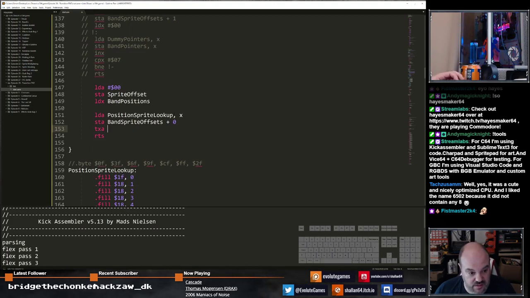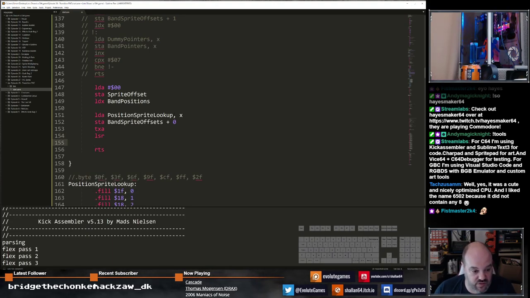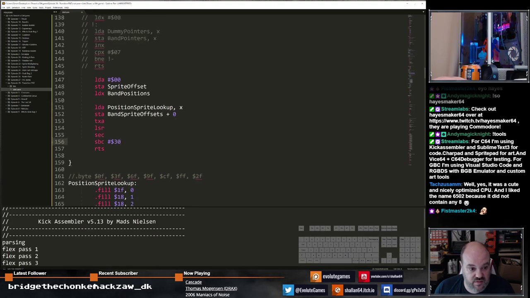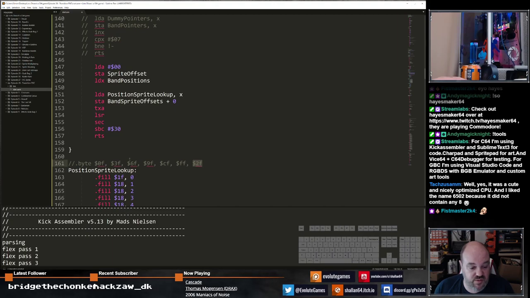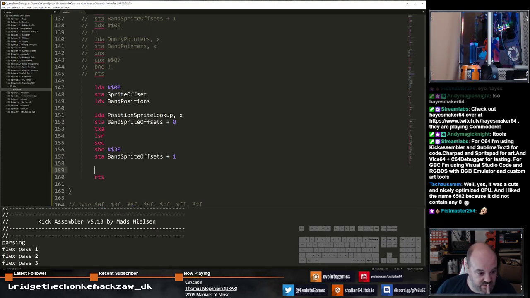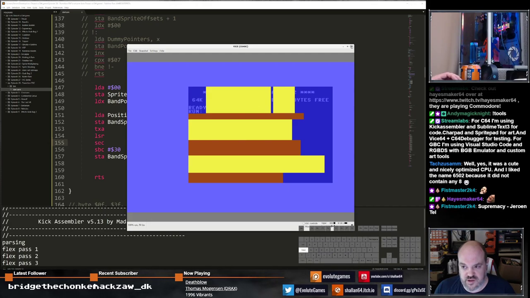And then to transfer the X to the accumulator, we need to double it because we're using half values, and then we need to subtract 30 from it. Might cause an issue at this location. We might need to adjust this table ever so slightly. That might be a 20 like that. And then that goes to here. Okay, so that's set our sprite position up. Let's give that a try. Do that in the debugger, see what's going on.